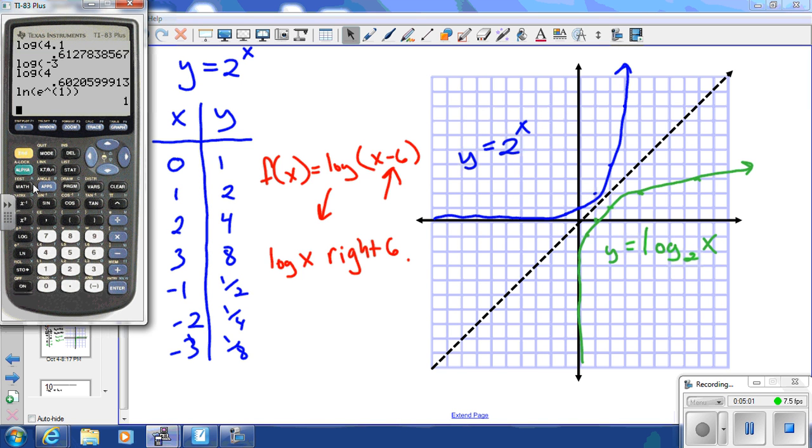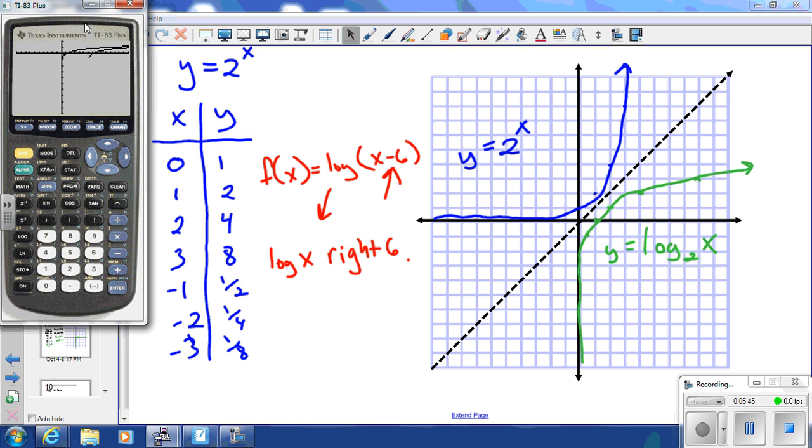If I compare, I think I still have log of x in there. Yep. So there's regular log of x. Now if I look at the log of x minus 6 in a parentheses, let me move the window right here a little bit so we can see it a little better. There it is. So it's been moved 6 places to the right. Now again, we're not seeing the asymptote. Our calculator is limited with regards to what it can display, but what I wanted to show you here is that the graph got shifted 6 places to the right.